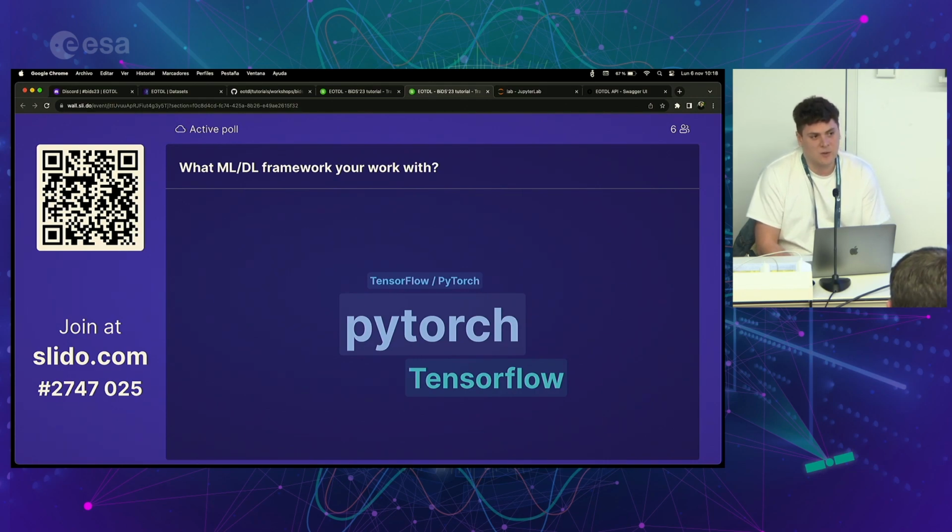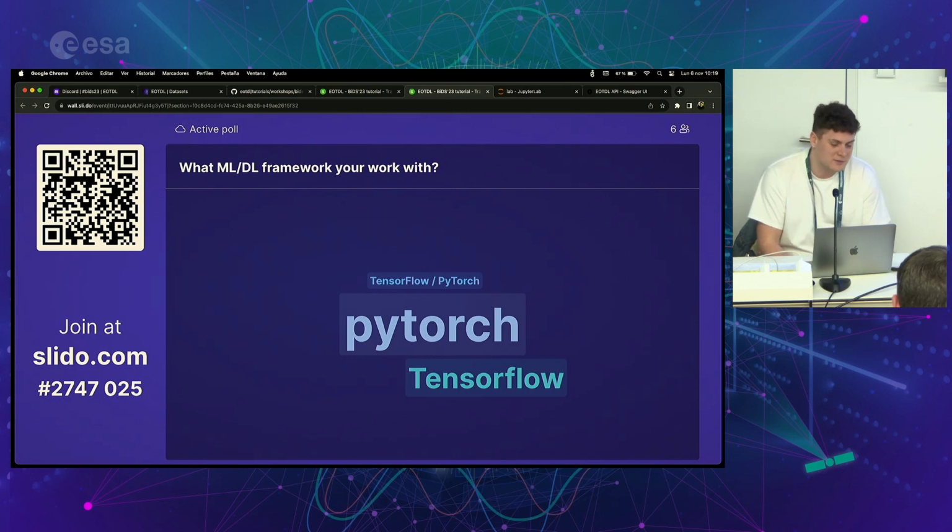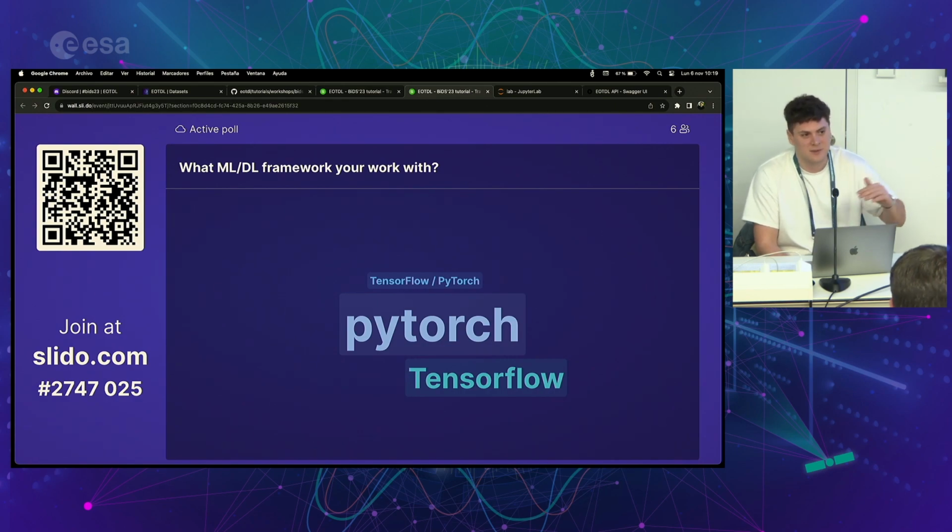So we had on our roadmap to implement some wrappers for PyTorch, but I see also people still work with TensorFlow. There's another library called Keras. I'm not really an expert on this, but is it still used as an alternative for PyTorch, or how do you assess it? Well, the new version of Keras works with PyTorch and TensorFlow, so it's not an issue right now. Yeah, it's a wrapper on top of PyTorch and TensorFlow. I think it also supports JAX. In fact, you could have the wrappers in just pure Python and then have some second level wrappers for PyTorch and TensorFlow, and then it will automatically work with Keras.